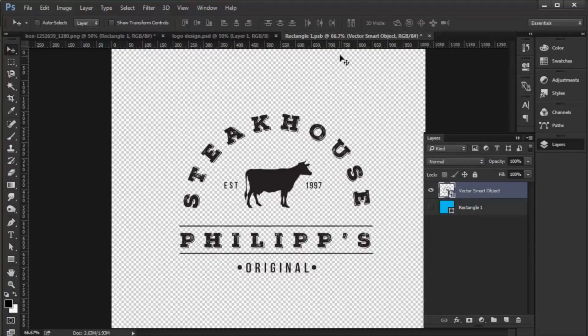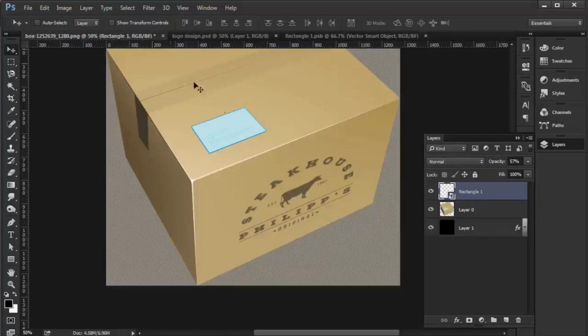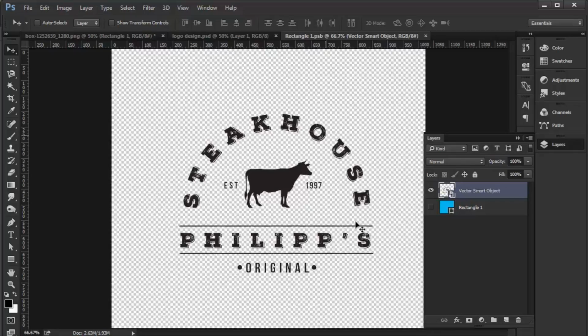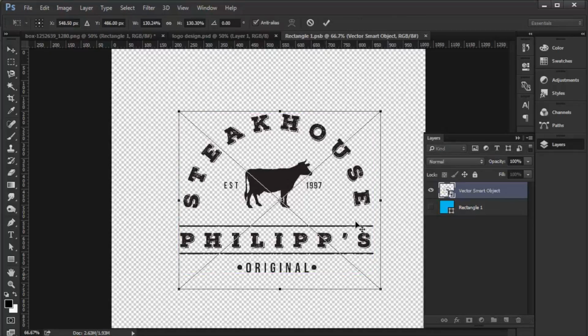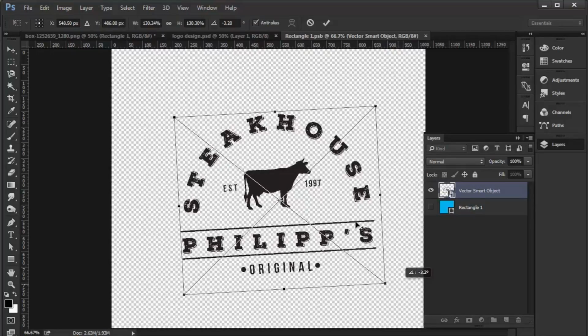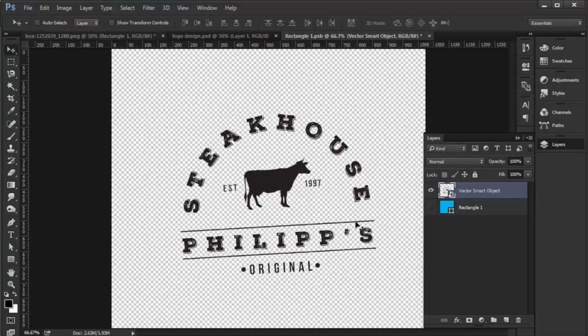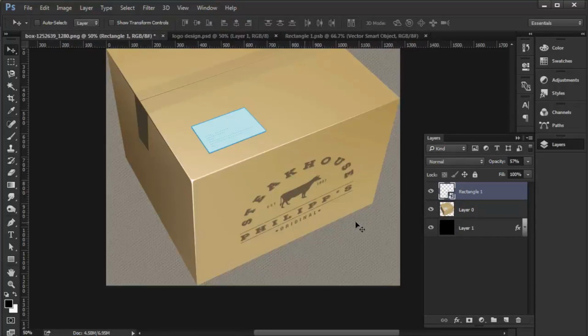And there are two ways we can save this. We can close this or Ctrl S. Okay, I'm gonna press Ctrl S to save this smart object. Let's go back to this box, and it's here. Okay, really cool. Now maybe it's not perfect, it's not aligned, so we can go back here. Maybe we can Ctrl T and then a little rotation, and then save it. Go back to the box and here we got a nice looking design.